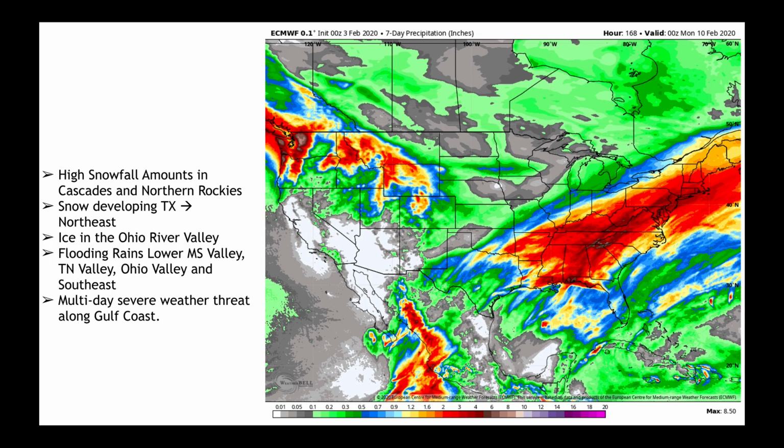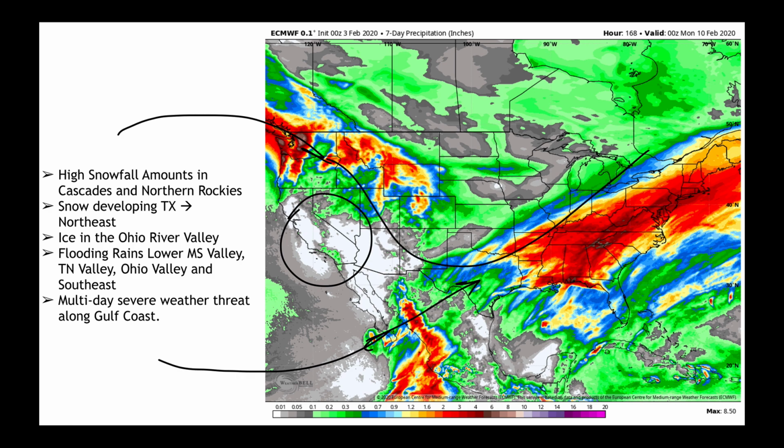Over the next week, this is what we're looking at in terms of total accumulated precipitation. This is the European model's forecast, and it's very much in alignment with the pattern coming up from the GFS as well. So what we're going to see overall is the pattern comes in split like this, avoiding California, but coming back together right here in Texas. And as a result, as we work toward the end of the week, you can see the heavier rains that are going to be moving toward the Carolinas here.